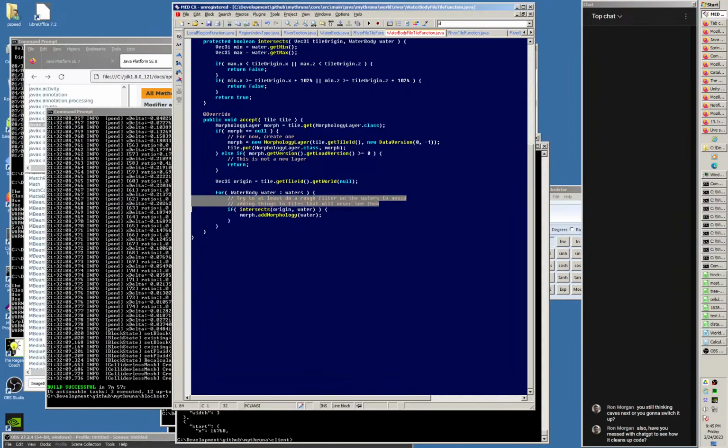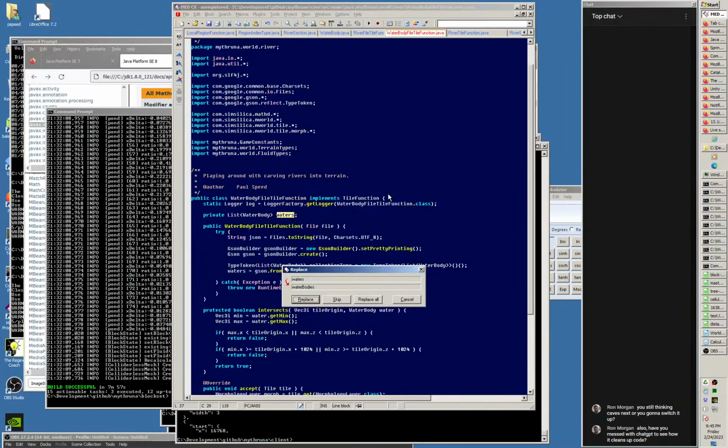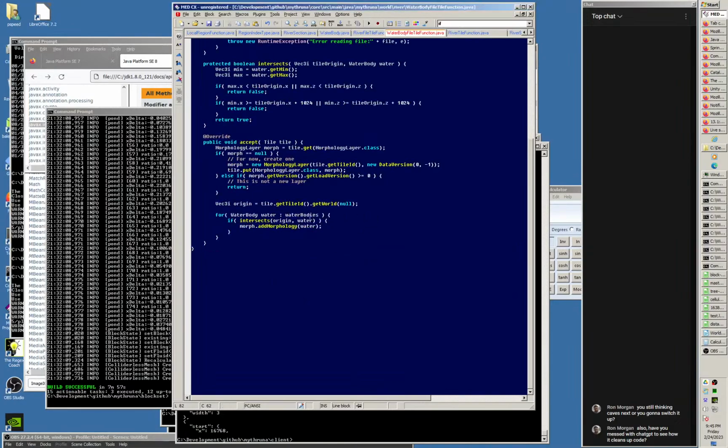I can't stand it when things look stupid like that. So anyway, we'll go through all the bodies of water, check to see if they intersect this tile at all, and then we'll add the water to the tile. So that should work.